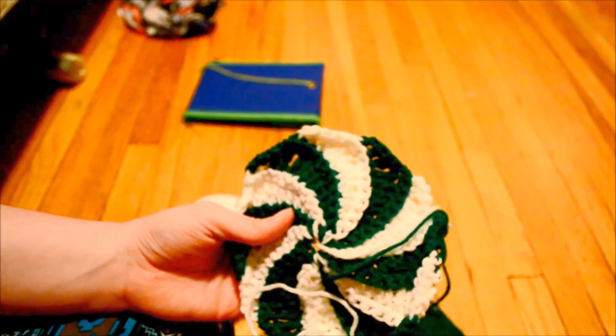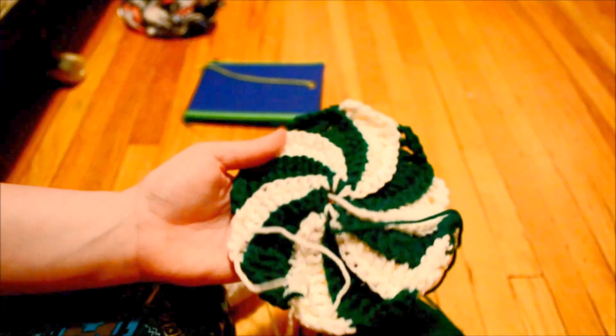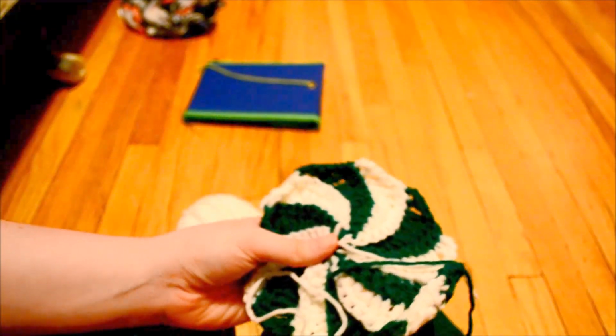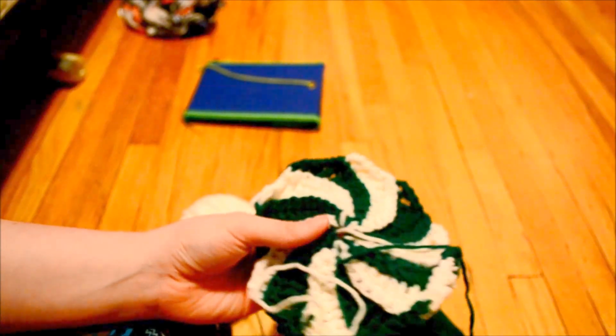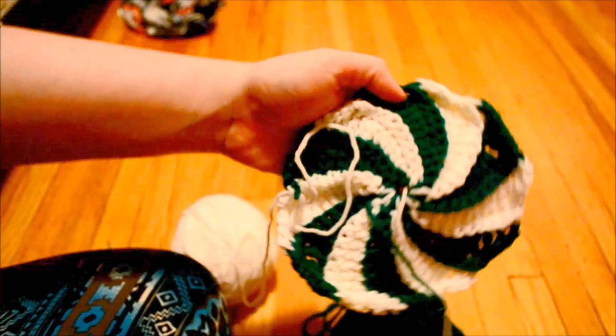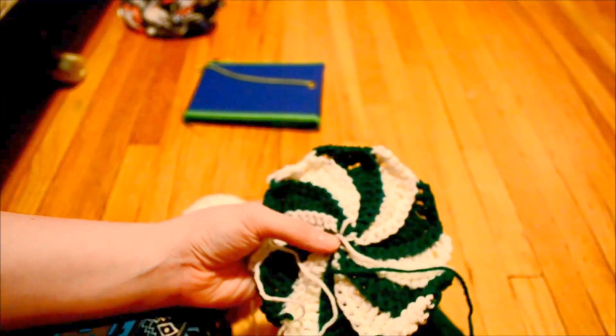So hopefully this helps you guys better. And again, you don't have to use these colors, you can do whatever colors you want, but the picture I saw, I found it really holiday themed, and I actually really like the blanket. But like I said earlier, I do kind of like the green a little better, but I'm sure it'd look equally as good in different colors.